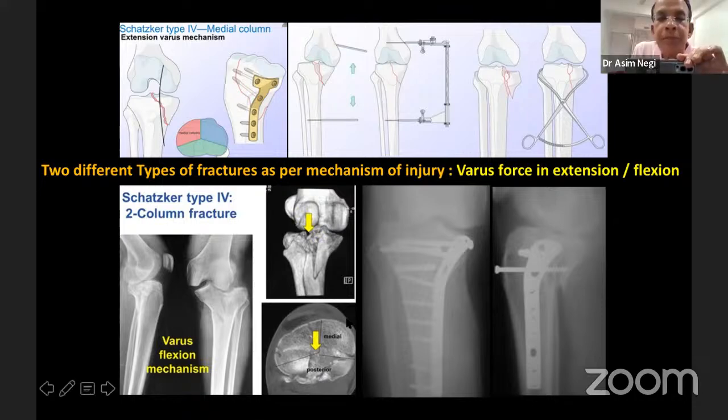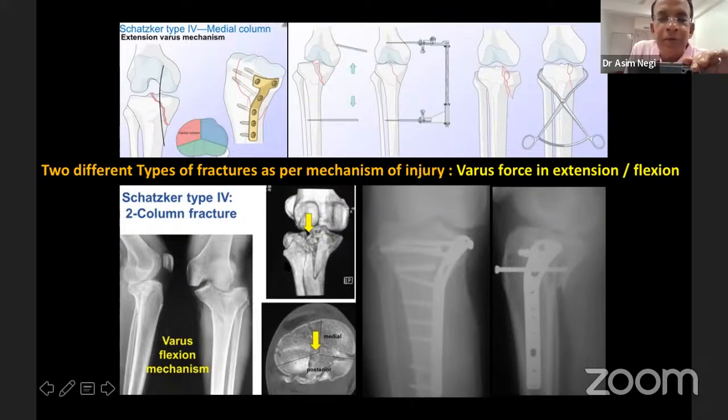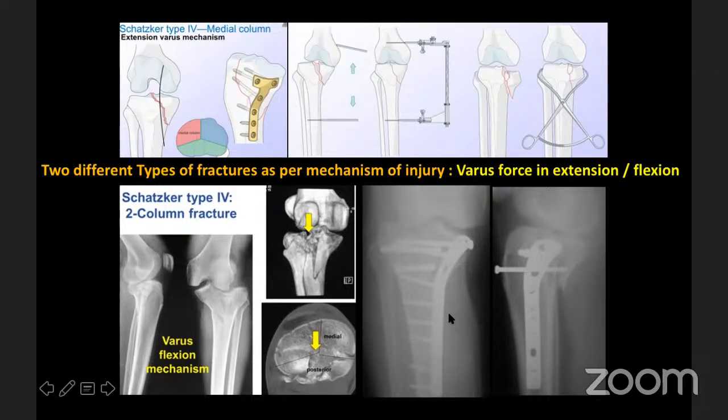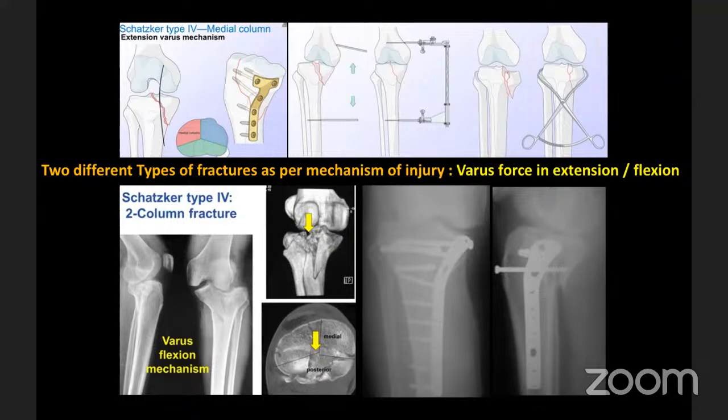Jignesh bhai. Yes, sir. In this type of pattern which you are showing in this case, this surgeon has really messed up. This is not the way. The surgery will be done as you advise, posteromedial and reduction and everything. Yes, sir. Still, at the end, the surgeon might be left with some widening of the tibia, which is very annoying. So how do you reduce that widening of the tibial plateau?